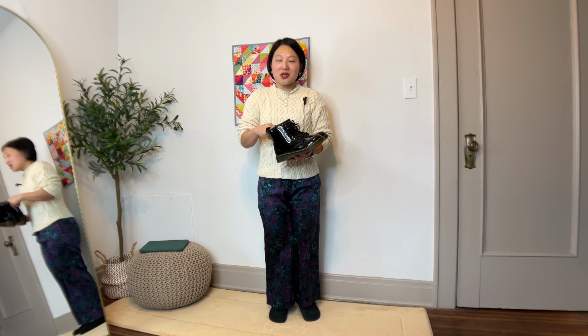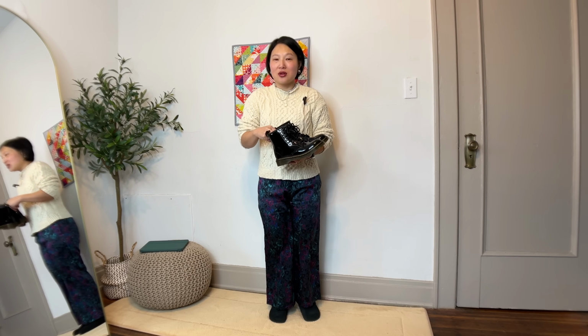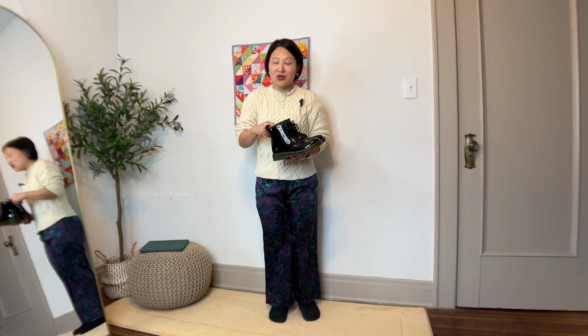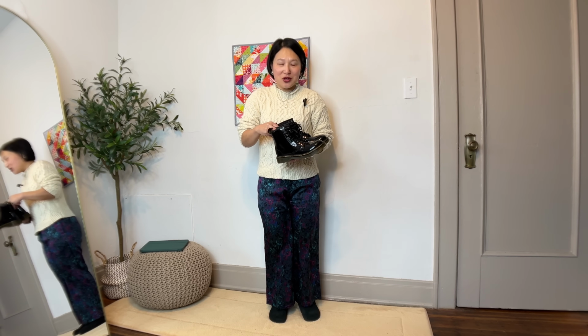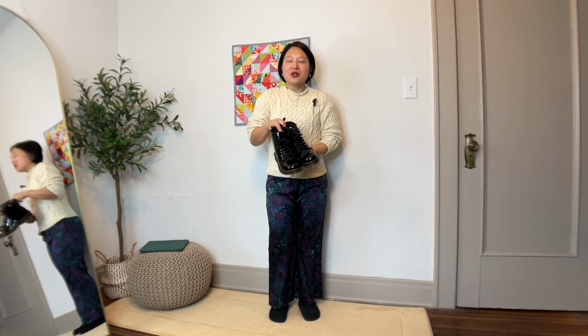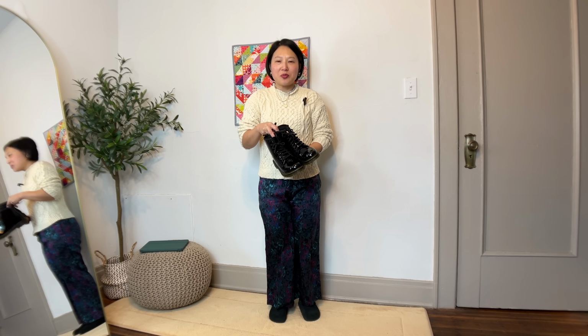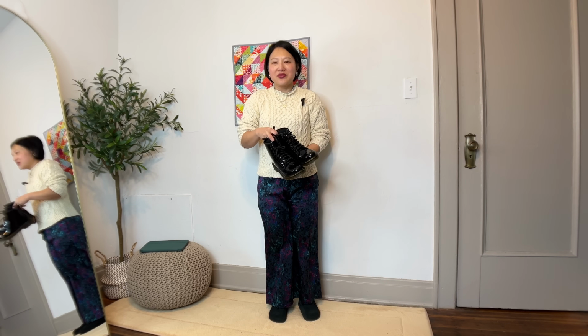And because the children's Doc Marten shoes are actually a lot cheaper than the adult sizes, I was able to get these shoes for, I am not kidding you, $22. $22 for these. I couldn't believe it. I was a little bit nervous about the patent leather because I've heard bad things, that it's really hard to break in and it's painful, but I actually didn't find them difficult at all.